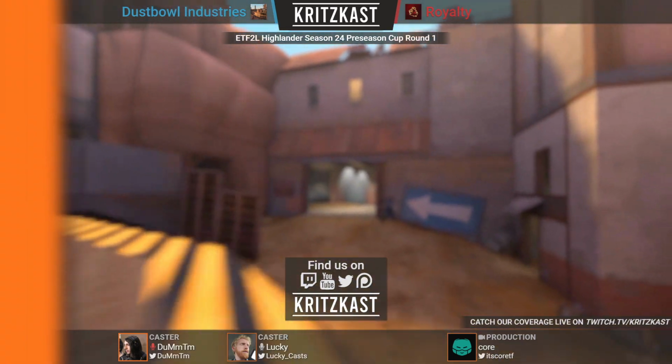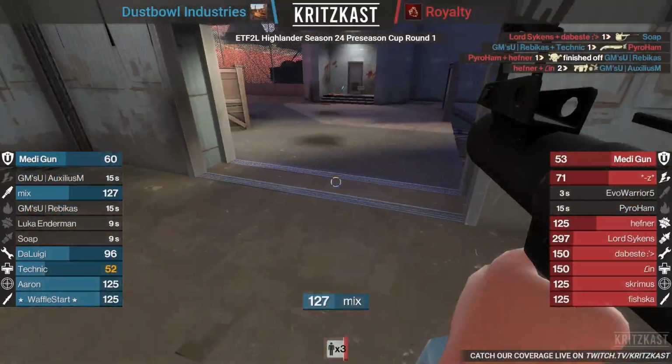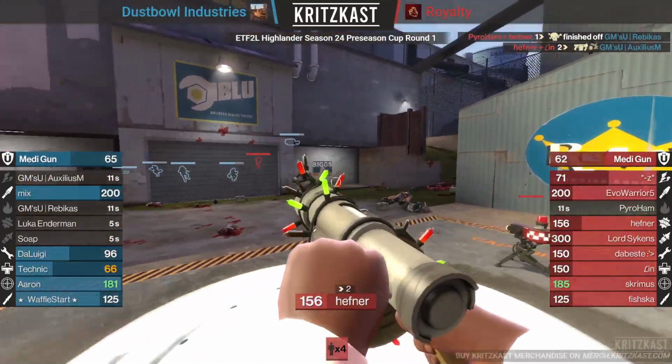The bombs are already coming through on the mid-fight. We're going deep. Demo heavy down on one side already, 2 down each total. But looks like Royalty with full control over the point right now will be able to take the midpoint.